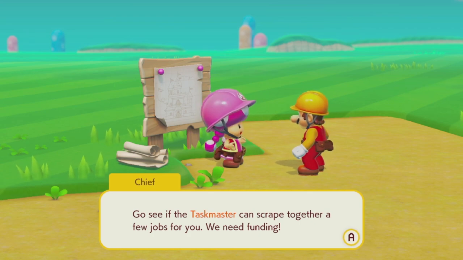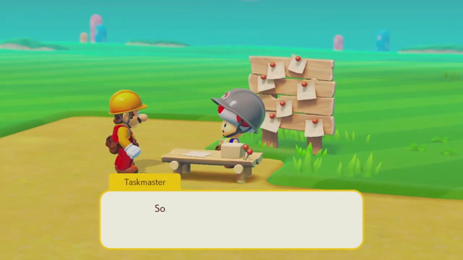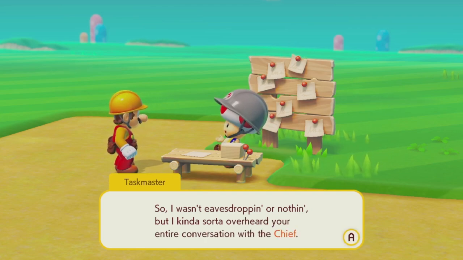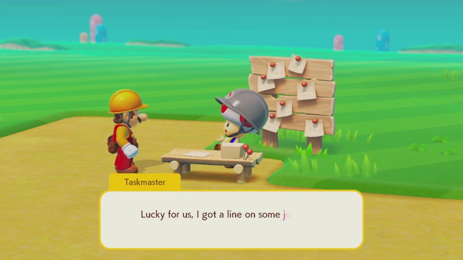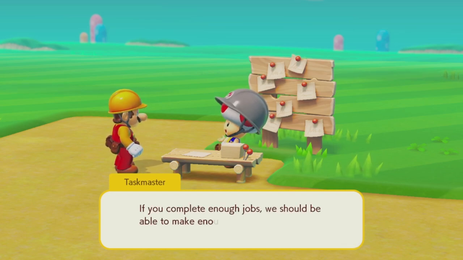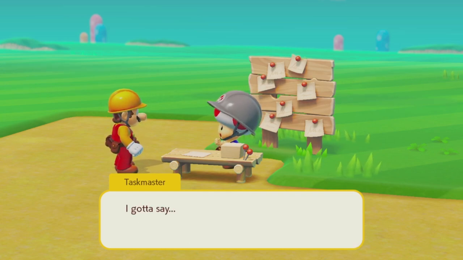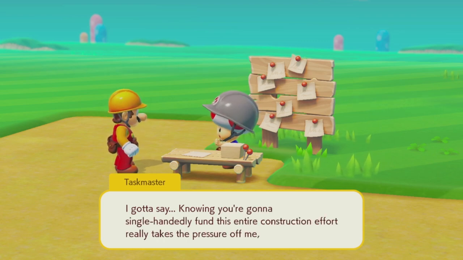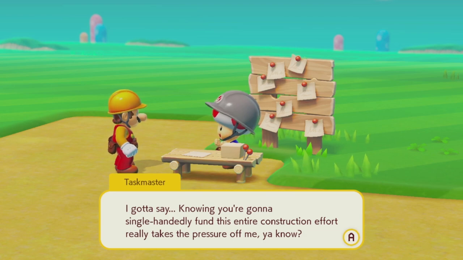We need funding! Funding? Funding? Okay. Hey there, Taskmaster! So, I wasn't eavesdropping or nothing, but I kinda sorta overheard your entire conversation with the chief. Well, that's a little rude. Luckily for us, I got a line on some jobs from around the world. If you complete enough jobs, we should be able to make coins to rebuild the whole castle. I gotta say, knowing you're gonna single-handedly fund this entire construction effort really takes the pressure off me, you know. Oh, well thanks, Taskmaster. That makes me feel great.